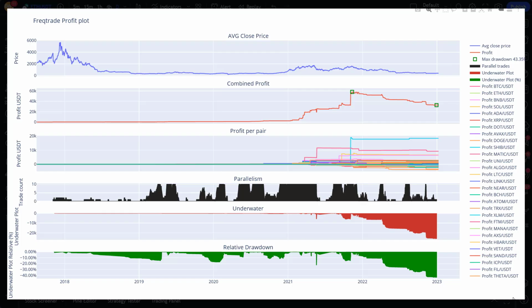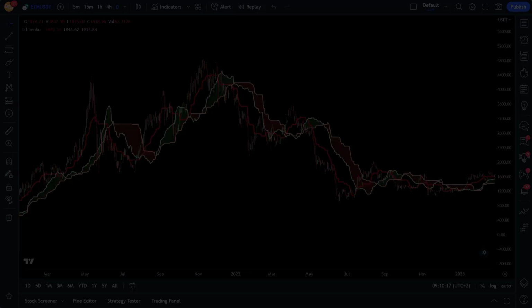And also you have to endure this chart, where from the top of the last bull market, your acquired fortune slowly bleeds back into the market again. You'll have to see your bot doing nothing most of the time, as you can see at the parallelism chart. Now for spot trading this actually is not bad, because there are not many long trades to make in a bear market. But again, these can be considered opportunity costs, if you know that you also can go short during these bearish periods. So let's find out how the performance would be when the bot also makes short trades during these bear markets.